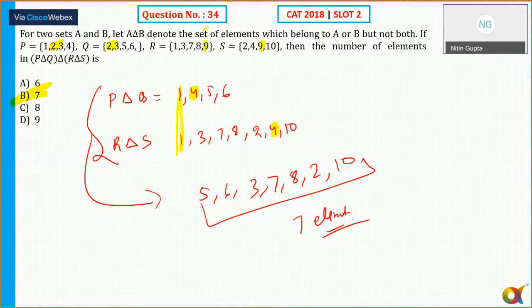So now tell me if there are any doubts to anyone. I'm still here. Please respond if there are any doubts in this. Tomorrow morning, we will complete the DILR section of CAT 2008 slot 2. We'll revise that. Yes, 7 elements, Santosh. That's right.